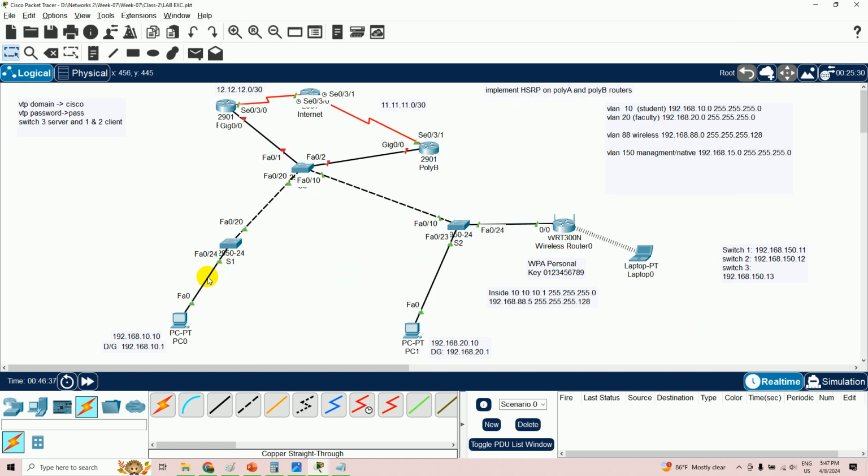So for S1 you have two interfaces, FA0/24 and FA0/20. FA0/24 is connecting with the PC, right? And the PC is in which VLAN? VLAN 10.